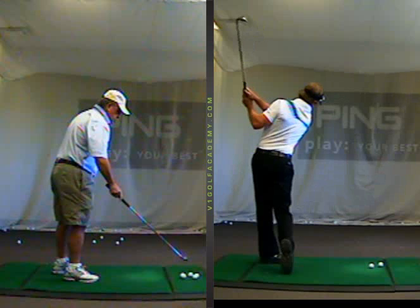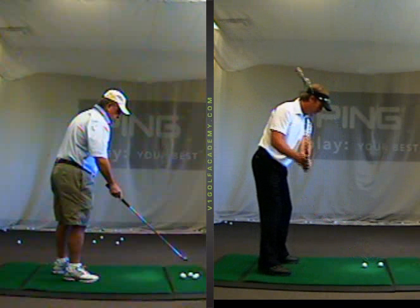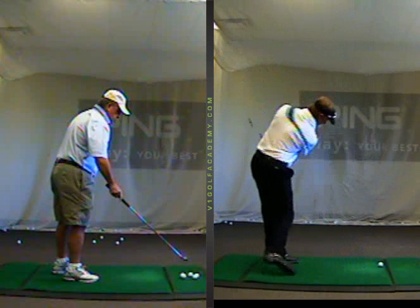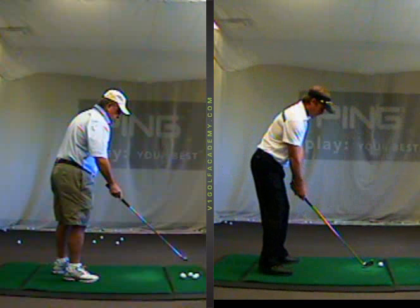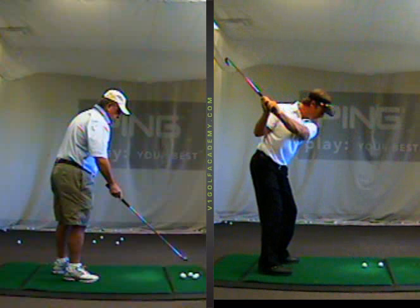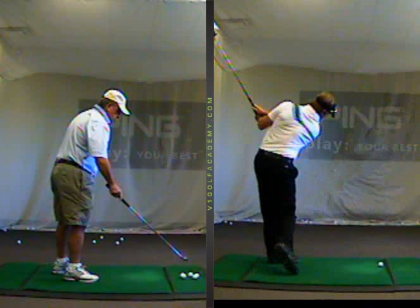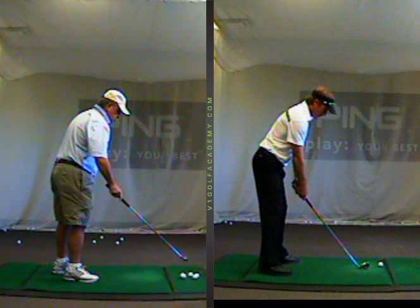So on the second one, all I did was add that little Sergio, Fred Couples arm drop. So now I point it up over my shoulder, and my arms drop a little bit right there. Real nice plane, right? And then back on around my body. While I was demonstrating this, I was actually doing it exactly like you, where I was allowing my head to raise up.